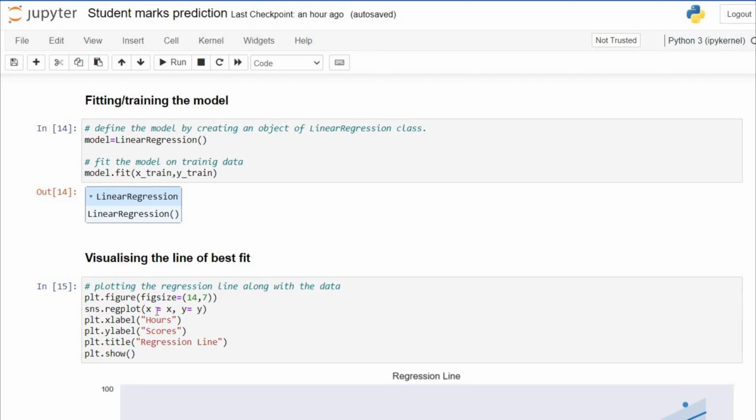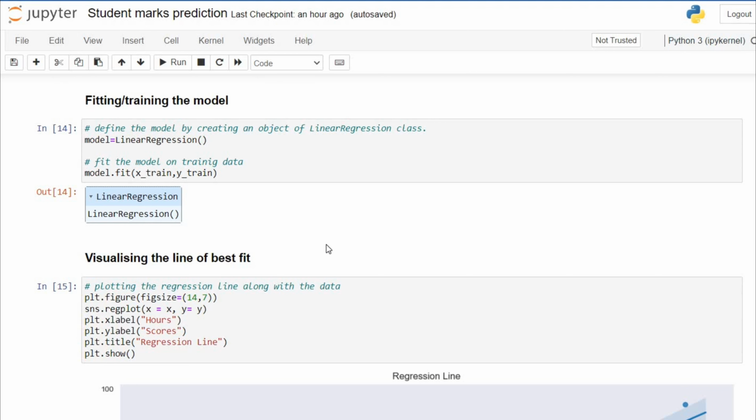Now, during model training, the algorithm analyzes the features and their corresponding target variables. That is, it is going to analyze the hours column and would try to map its values to the target column, that is the scores column. By understanding the patterns and dependencies in the data, the model adjusts its internal parameters to minimize the difference between its predicted outputs and the actual values. Here, the goal is to find the best configuration of the model that optimizes its performance on the training data.